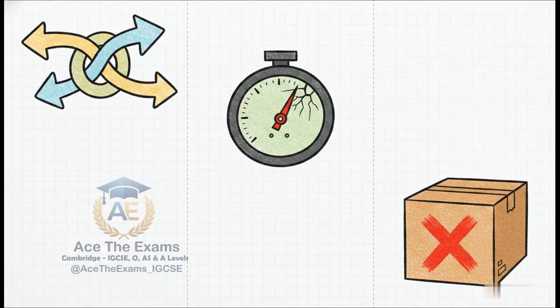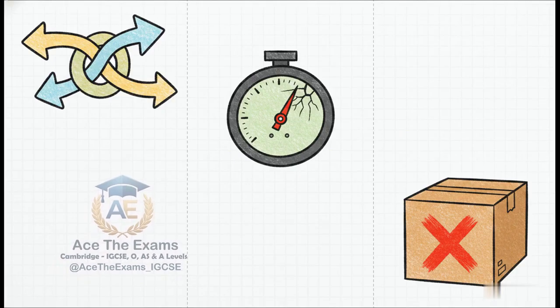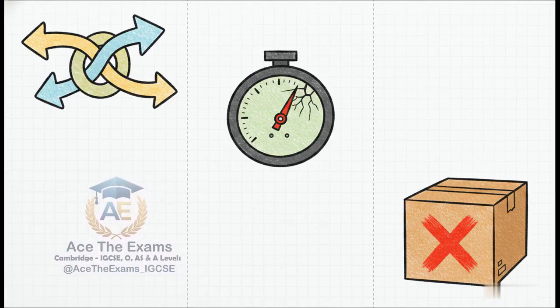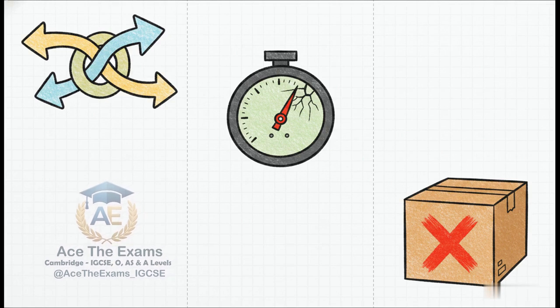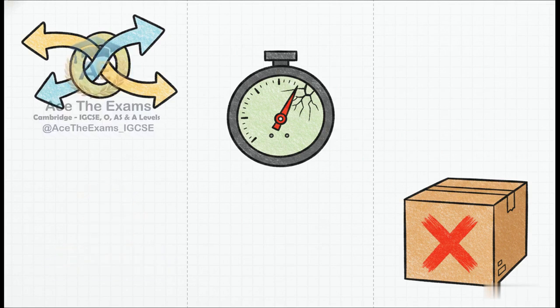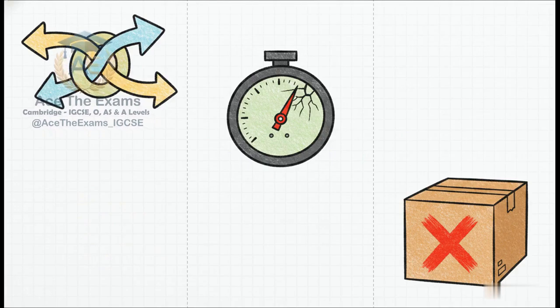When you're writing a procedure to process data, have you actually tested what happens at the extreme edges of your data limits? What happens if the array is completely empty? What happens if the user inputs a massive negative number when the system expects a positive integer? If your module crashes the system, you've failed the design.